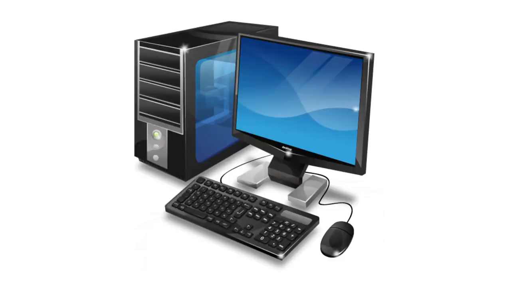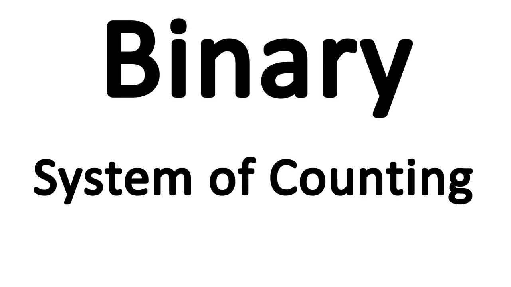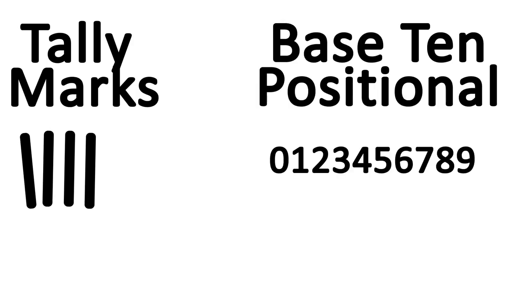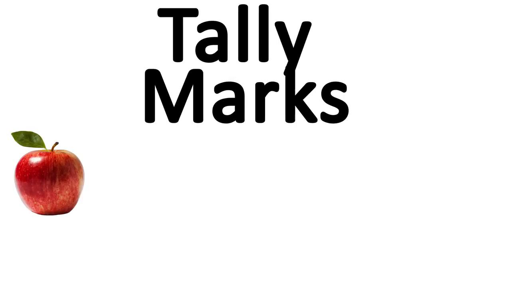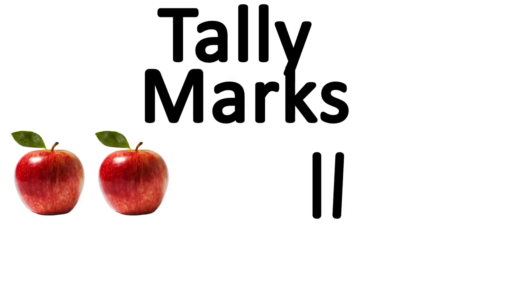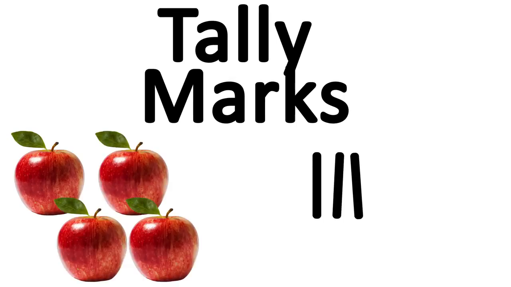If you want to know, then this video is for you, because it's actually a very simple concept and still quite fascinating. Before we get to computers, let's talk about what binary itself is, as it existed long before computers did. Binary is nothing more than a system of counting. To understand how it works, let's look at two other systems of counting, tally marks and the glorious base 10 positional that we all know and love today. Tally marks are the simplest counting system imaginable. However many things you have, you put down that many marks, easy as pie, but not very efficient.